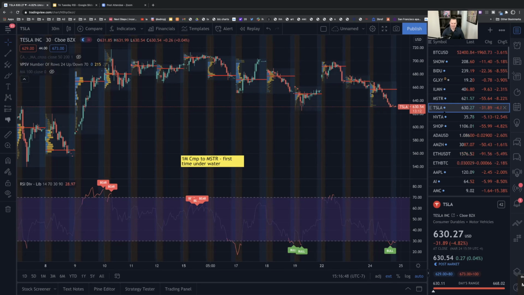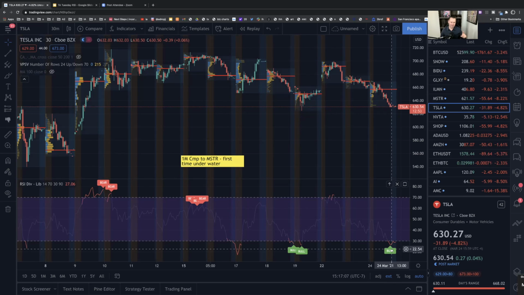We can see that Tesla, bull flag, bull flag. The second one was beautiful. And again, remember I mentioned a few slides ago, I always like to wait for the second bull flag. And here we have a third one. So Tesla down at this area is kind of interesting.